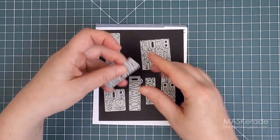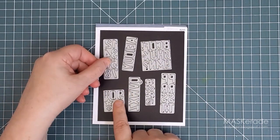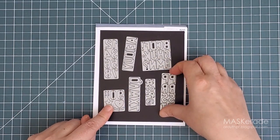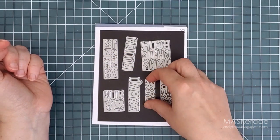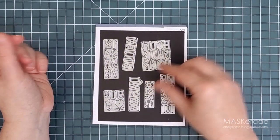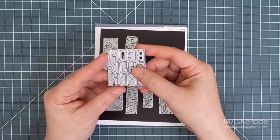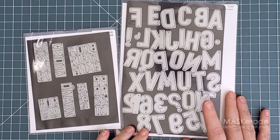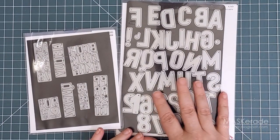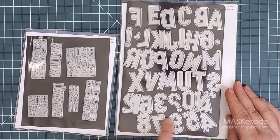One die has the vowels on it. One die has the numbers 1 to 8, the next one has 9 and 0 and some symbols. One has double letters, P's, R's, S's, and T's, so you can easily cut words like happy or merry. This die has the least used letters, and then there's one bigger die with all the rest. I have 3 cards showing how I used these alphabet dies in different ways, along with lots of tips for making it easy to work with them.